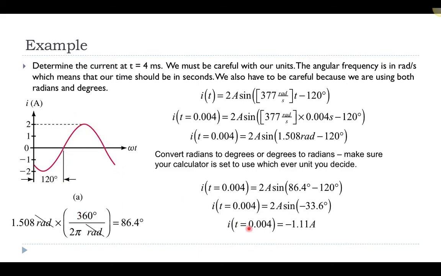So a time of 4 milliseconds is actually smaller than a quarter of a cycle. It's kind of hard to tell, but probably half of the cycle would be somewhere in here, and a quarter would probably be somewhere in this range right here. Or possibly, I guess, right in here. So I am getting a value that makes sense.